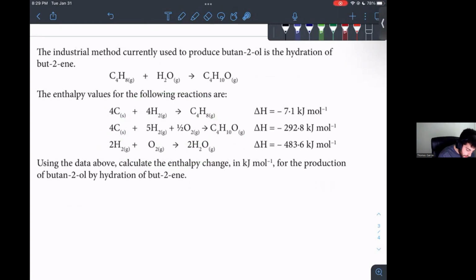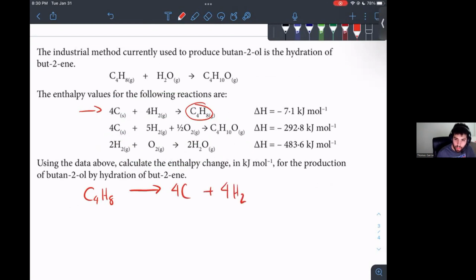almost like doing addition or subtraction with multivariable problems to get certain variables to cancel out. So what I'm going to do is I'm going to take each one at a time. I'm going to start by looking at this top one. I noticed that we have our reactant on the product side. So what I'm going to do is I'm going to rewrite this where our reactant is on the reactant side. C4H8 reacts to form 4C plus 4H2.